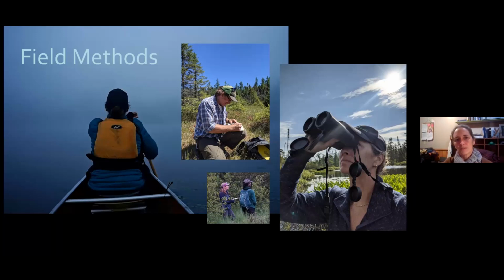We only go to the site once in the season, but we spend roughly an hour visiting 5 points within a bigger wetland looking for all of these birds. And so we stand, do a 10-minute count, and record all of the species that we see or hear. The overwhelming majority of detections are by ear, so I have to have folks that know bird song pretty well to do the work, but it's again pretty low tech, low impact. I did go so far as to make a smartphone app this past summer that enabled some folks that wanted to collect data that way, but really it's a pretty straightforward, are the species there or not sort of protocol.